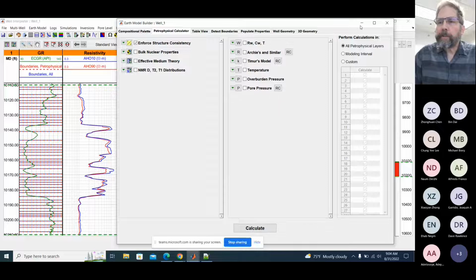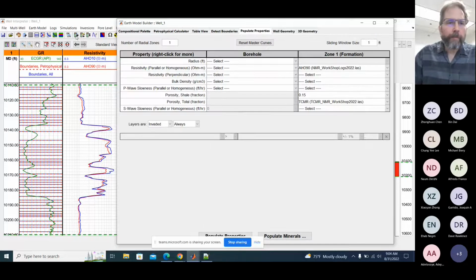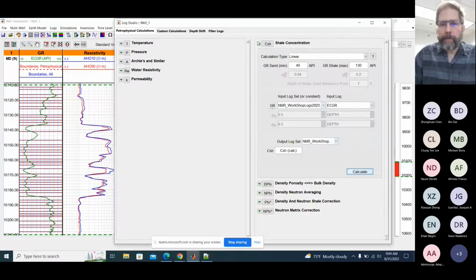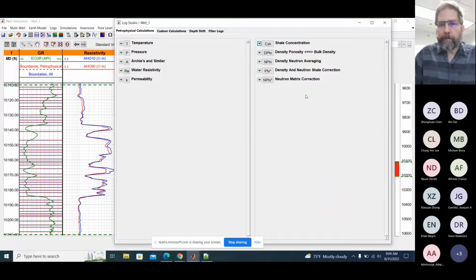If you go to the log calculator, there's things like you can do shale correction for the density neutron, and you can do density neutron averaging, and these things could possibly help you to get a better starting point for your porosity.